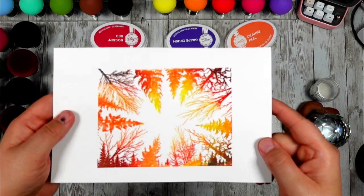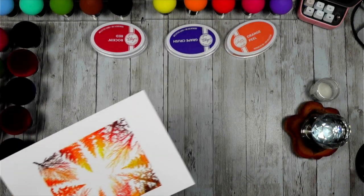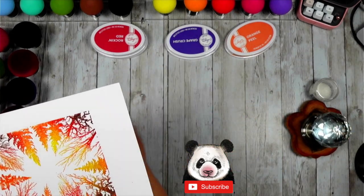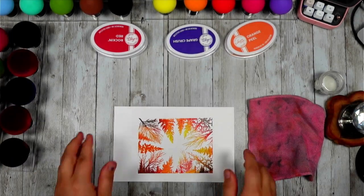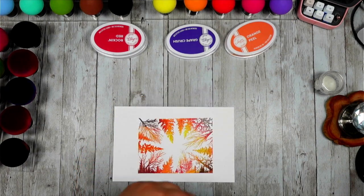Okay, so that's my tree and sky, coated with a clear embossing powder. Okay, and now we are going to work on our sky.